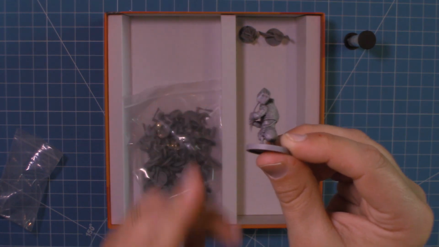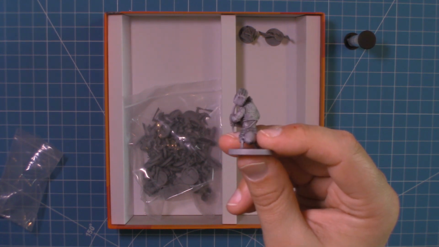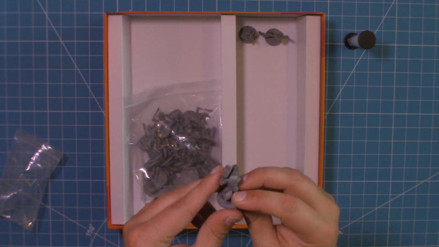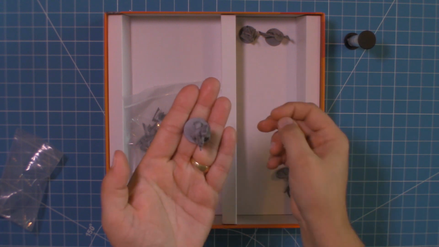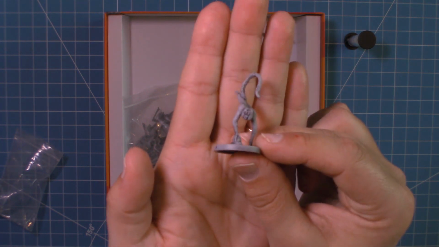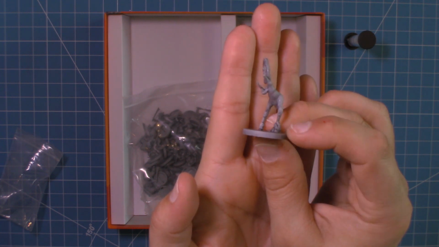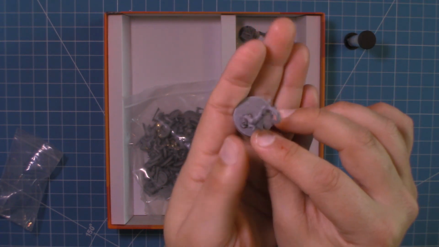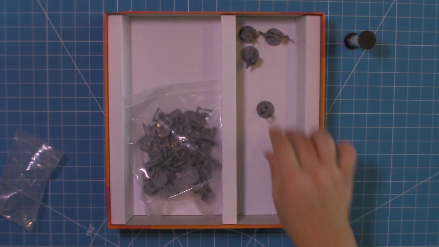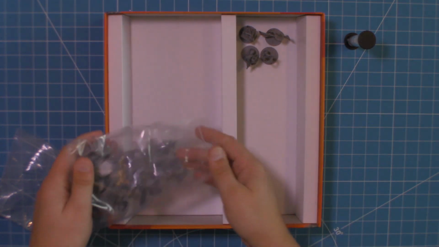And then his hammer does look a little bent there, but once again we can go with our hot water technique where we dip him into some hot water, bend it back to where we want, and then put it in cold water to set it back. And then Monkey. Let's just see. And they stand very nice, very flat. I like that.